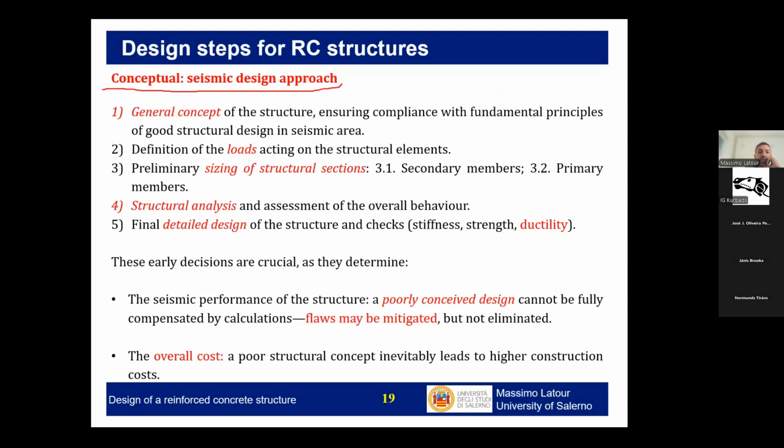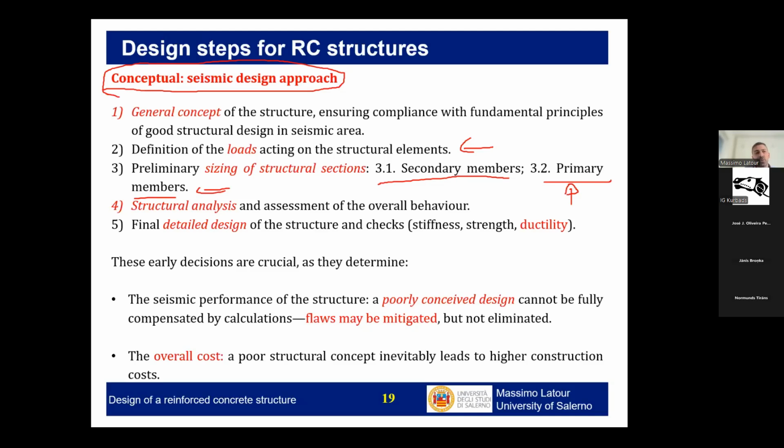So as a general concept for the seismic design, first of all, I will have to define the loads on the elements. I will have to individuate in the structure who are the secondary members and who are the primary members. For me, the secondary members will be the members that are mainly designed to carry gravity loads, but they will have to be able to follow the lateral displacement of the structure under a severe seismic event. But still, they will have mainly to carry the gravity loads. The primary members, on the contrary, will be the members that will be designed specifically for the seismic resistance.